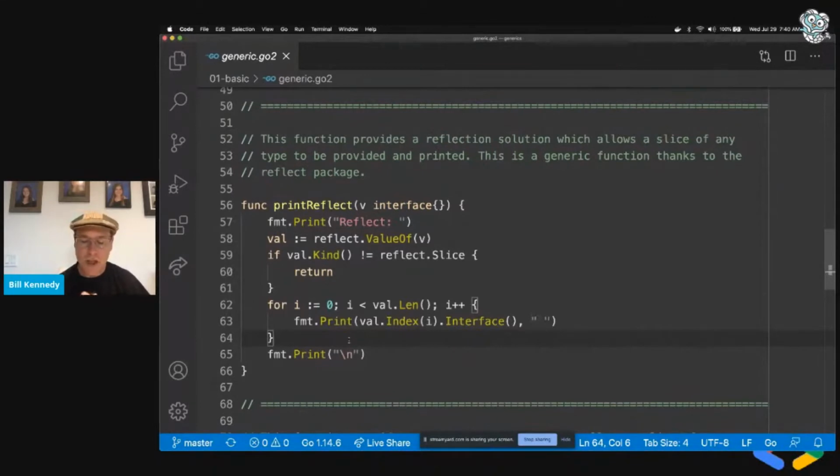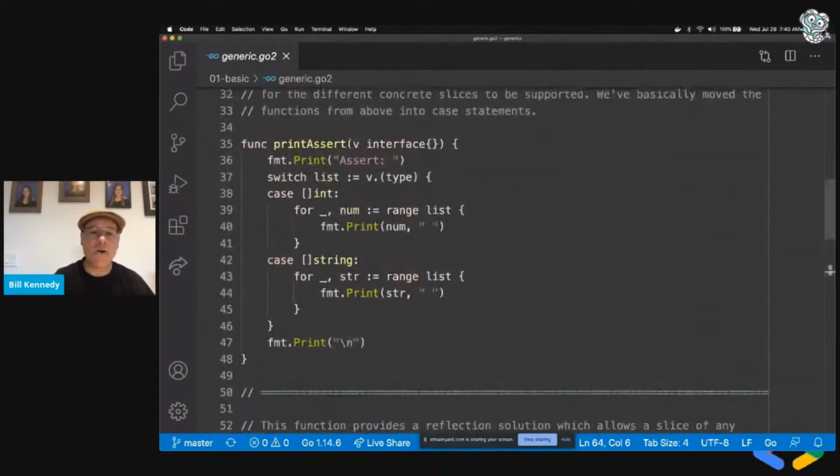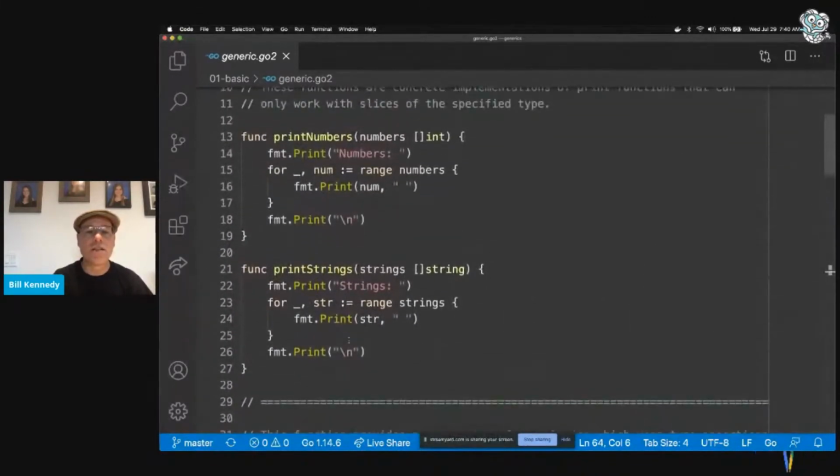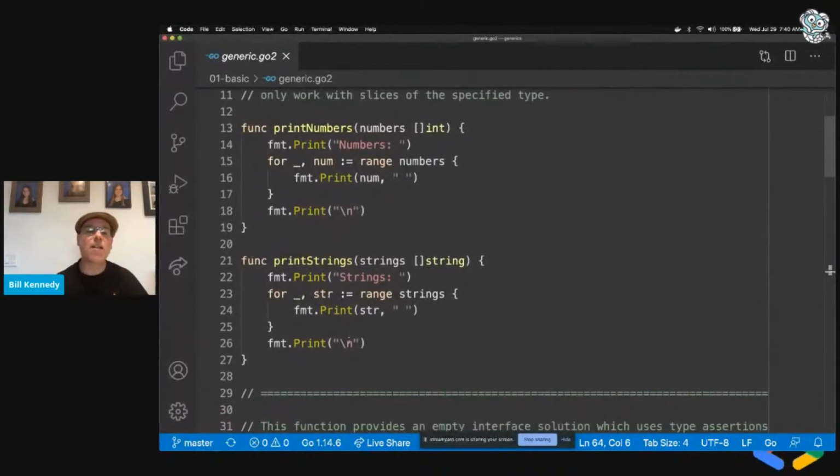So I go back to our original concrete functions, and I ask, is there value in being able to write code like this, 5 lines of code, where it shouldn't matter if that's a slice of int and string? And I think in many cases, this could be really, really valuable to simplifying some of the code that we want to write today.